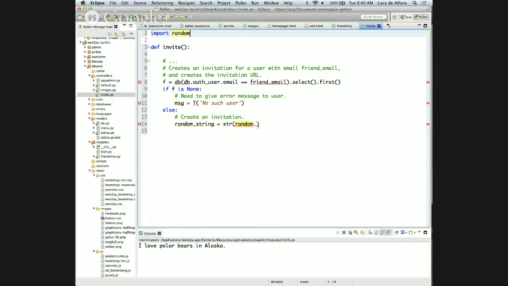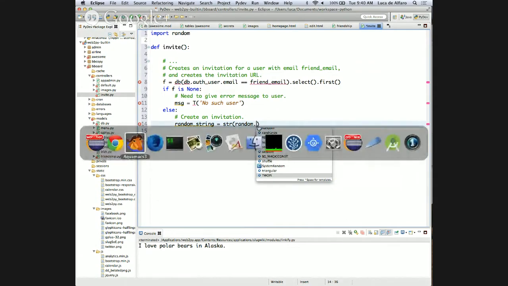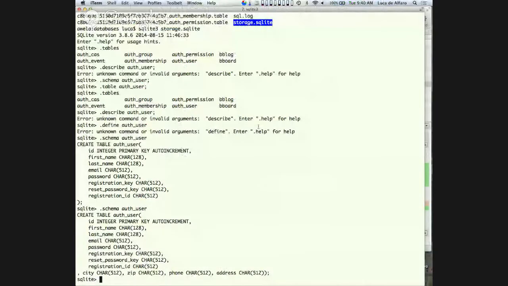This is not the proper way, okay? But the random module has, you see, I would really like. So Python is beautiful in this way. If you don't find what you need, you can experiment.